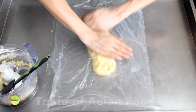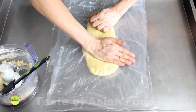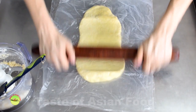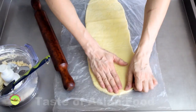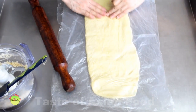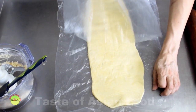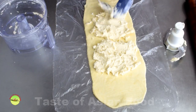The film should be large enough to take into consideration the final size of the water dough after it is rolled out. Roll out the dough slowly with a rolling pin with short strokes to form a long rectangle. You can also use your palm to shape the dough to maintain it roughly like a rectangle. Remove the top film. Place the oil dough at the center of the water dough.